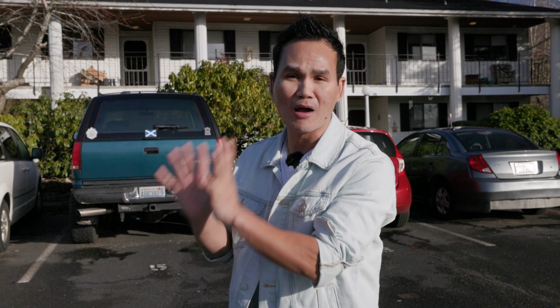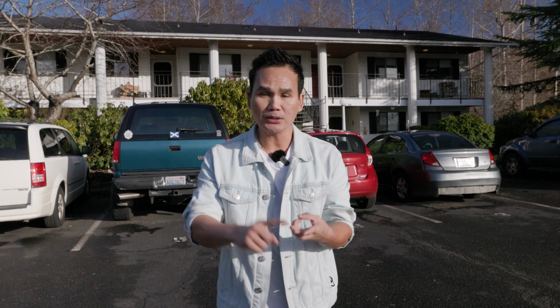And number two is that obviously the numbers have to make sense. In my area, I typically buy at the 1% rule. The 1% rule means if I were going to buy that property, move-in ready, ready to rent, all in for $100,000, I need to get at least $1,000 back in rent. That will guarantee you cash flow from day one, after taking off the mortgage, the tax, the insurance, the property managers. All the expenses are already taken out, and you should be able to cash flow at least $250 per unit.